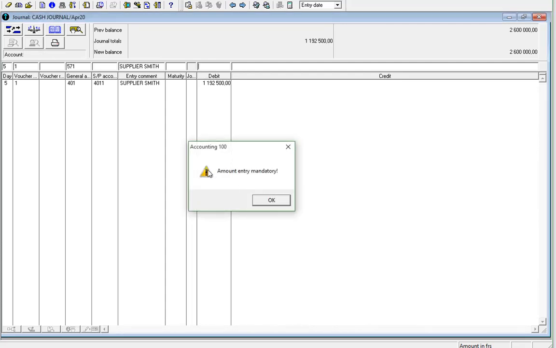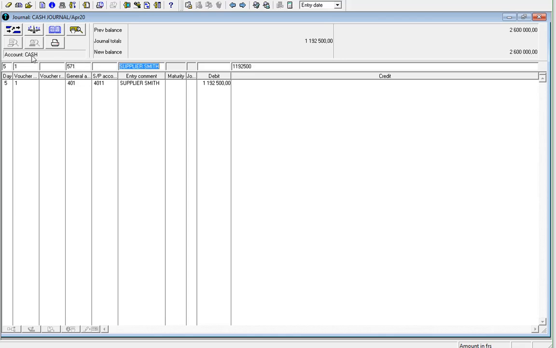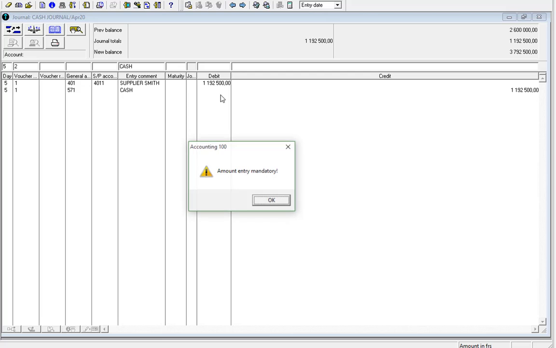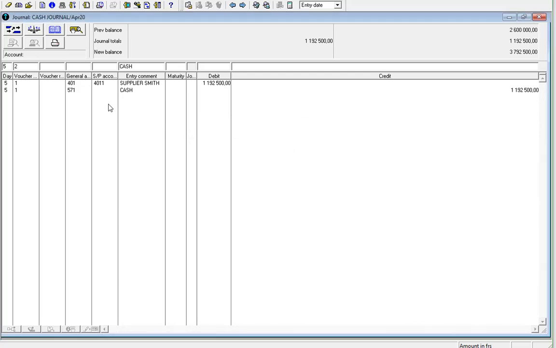So you see, when I debit the account number, automatically the cash account appears here. So if I click here and I use the tab key, I click on cash, automatically it is going to credit this journal by this same amount. So this is actually the settlement of the suppliers. So you realize that all purchase transactions are done in the purchase journal, and the settlements are being done in the cash or bank journal. In no way should you go in the purchase journal and put a class 5 account.